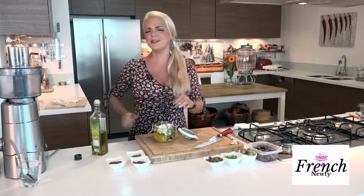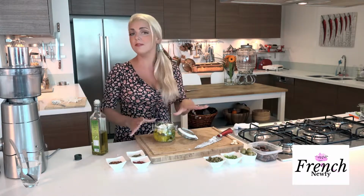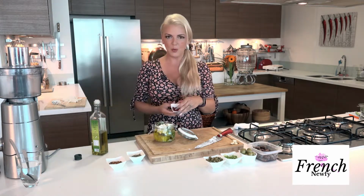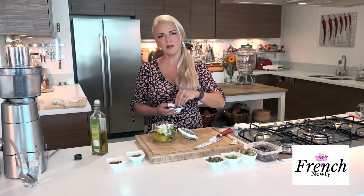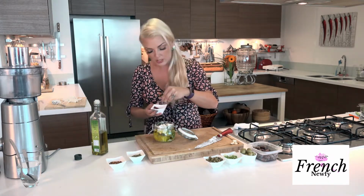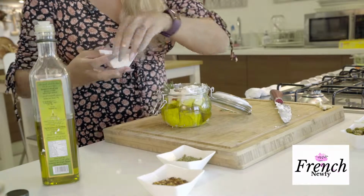And again, if you have guests coming over, you can tell them this is the feta that I made. How special is that? Some red peppercorns, and they're really pretty and colorful. They're not strong like the black or white peppercorn. So get that down. And grab another spoon.